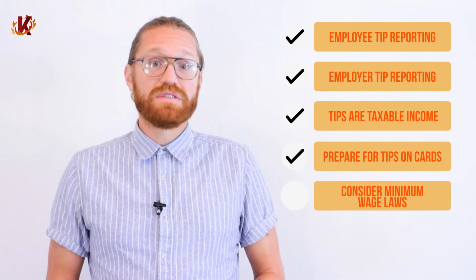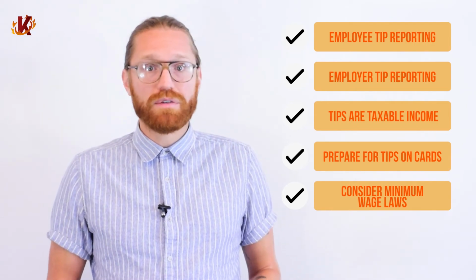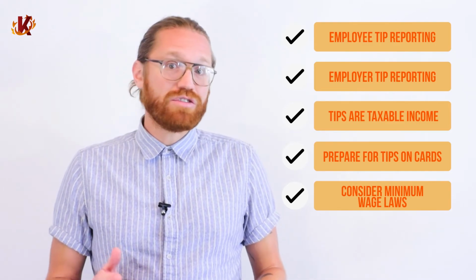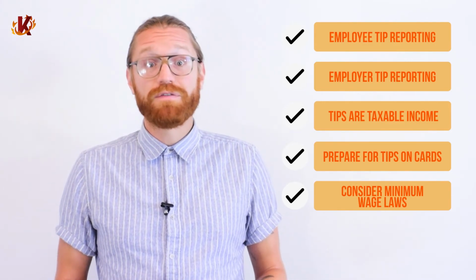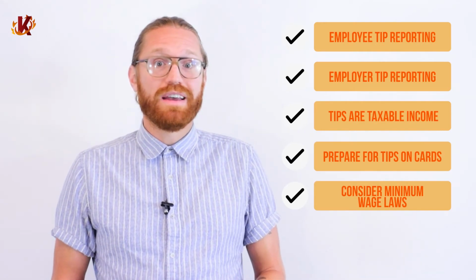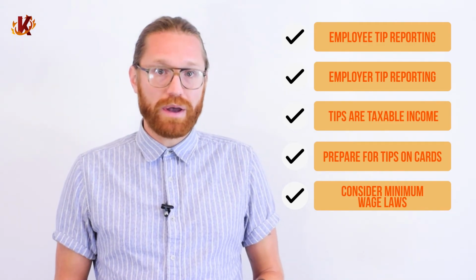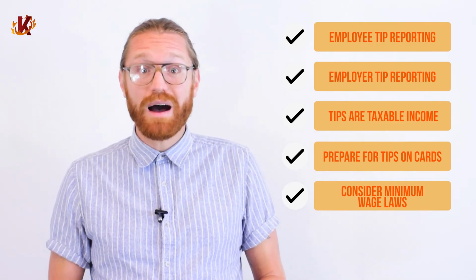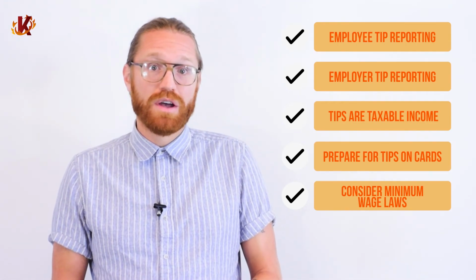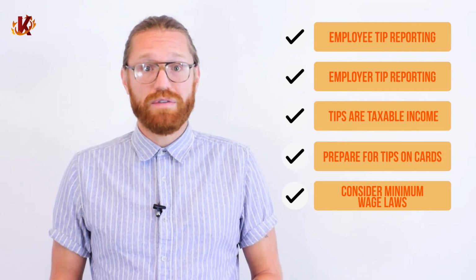Finally, businesses must consider minimum wage laws in conjunction with their staff tips. Any employee, of course, must meet minimum wage requirements, which vary by state. And each state has unique laws when it comes to tipping. The federal requirement, though, as of 2021 for the cash wage of tipped employees is $2.13. This means that employees must be paid a minimum wage of $2.13 on top of any tips they receive. All tips must then combine with the cash wage to meet at least the total federal minimum wage of $7.25.